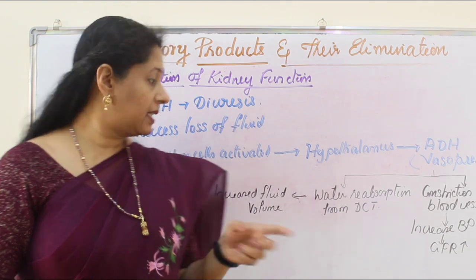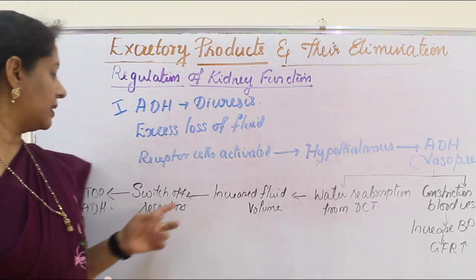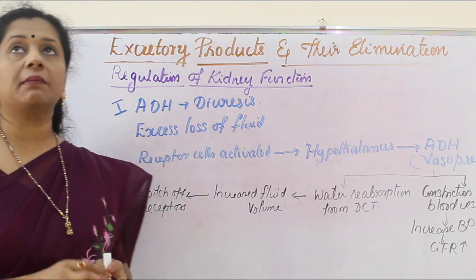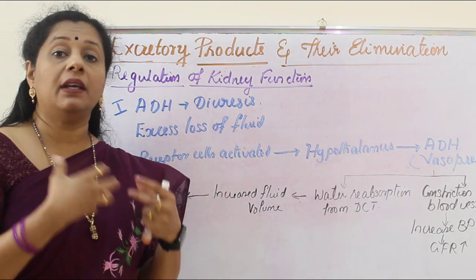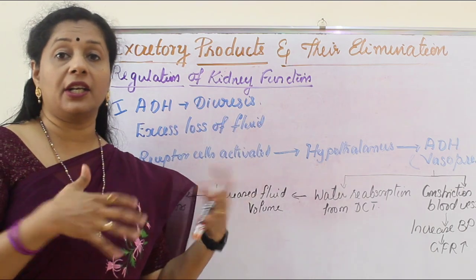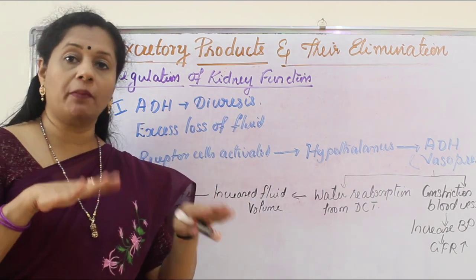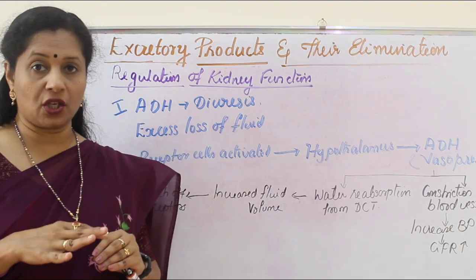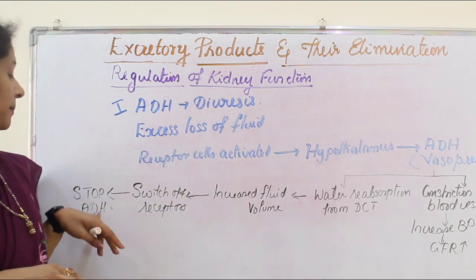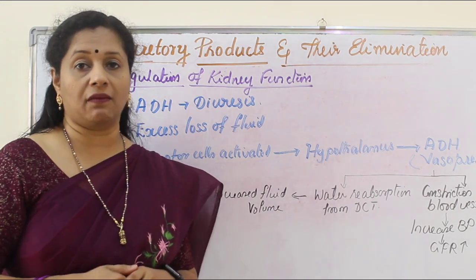So when more water is absorbed, what happens? The body fluid volume will increase. That will switch off the receptor. Now receptors will have to tell when it is proper also. Otherwise, what happens? We retain water, and it will lead to another condition called edema. So any hormone secreted should be stopped as soon as the function is done. In this case, now receptors are switched off. That will suppress the further secretion of ADH from the hypothalamus. So ADH secretion will stop.